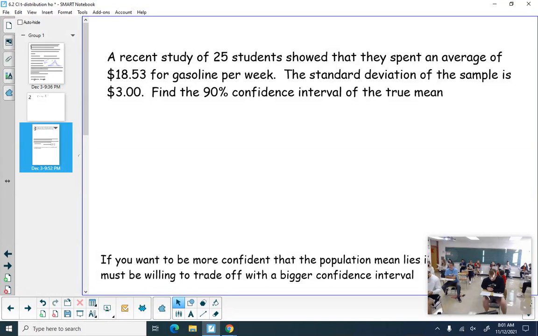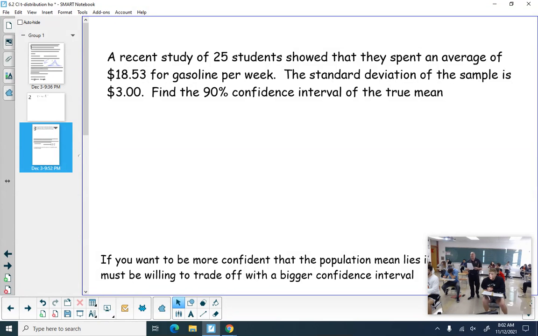Let's take a look at the problem. Obviously, this is a dated problem because if you try to fill up your gas tank right now, unless you're 3/4 full already, you're not just putting $18.53 into your gas tank. If you let it drop to 1/4 of a tank, or less, then you're filling up the gas tank. Ouch. Your mom or dad better slip you 2 20s rather than just 1 20.